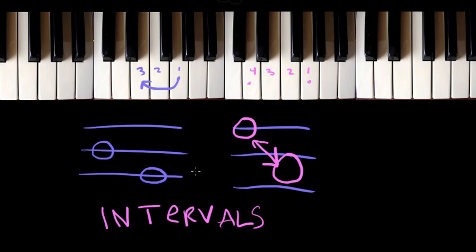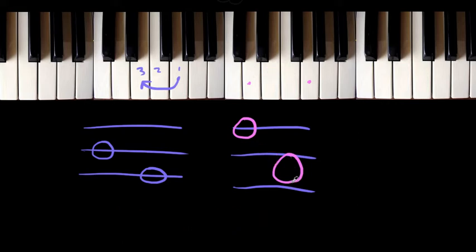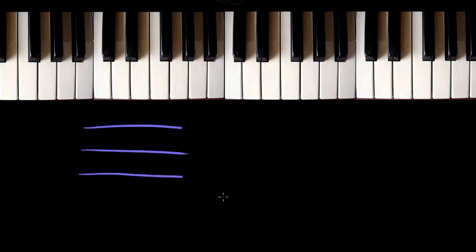Maybe you already observed this, but there is a pattern that you can get the hang of when it comes to intervals that can make reading them a little quicker. Basically the pattern is that all of the odd numbered intervals, first, or the unison rather, the third, the fifth, the seventh, that's as high as we need to go for now. Mostly for now, it's really just the first, third, and fifth that you'll be dealing with.